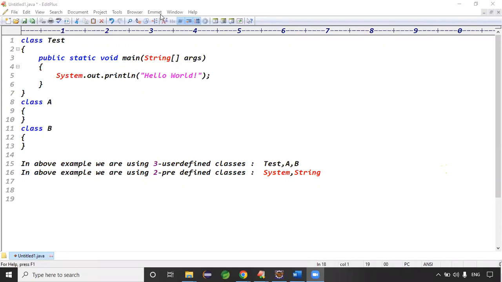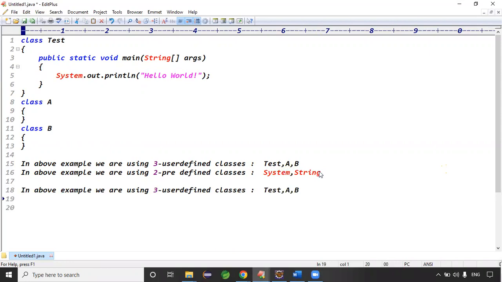In the same way, here we are using classes, and those classes are present in some place, just like functions are present in header files. These classes, the system class and string class, are present in packages.